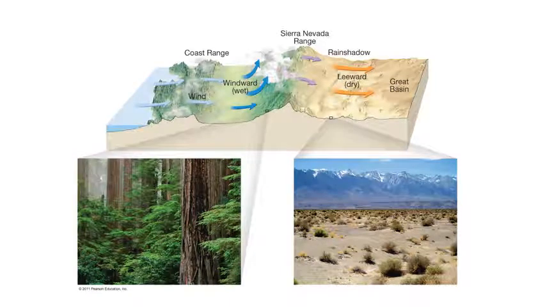And here's another example of that. So the Sierra Nevada range in California is a great example of a rain shadow. Air coming off the Pacific Ocean is moist, gets pushed up over the Sierra. They're very high mountains. The west side, we have rainforests like this because of a lot of precipitation, and the dry side, we have the Great Basin Desert over here that's very dry.